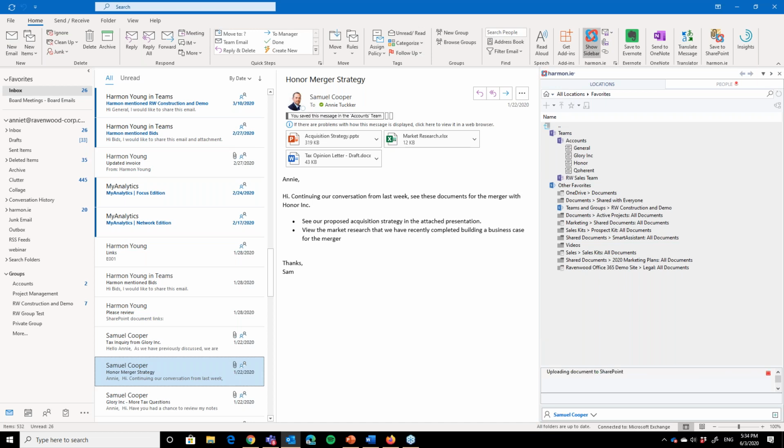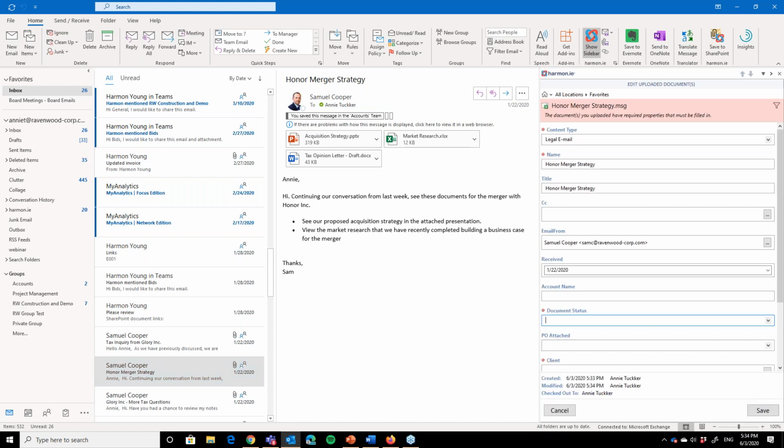The whole concept is make it easy for users. They don't have to know what's happening. Now you know that when I drag these elements in, it's the email and there are 3 attachments, we get a pop-up window asking to specify metadata. Some of these are marked with a red dot. That signifies that these are required fields. Some of it is automatically captured, but you have the opportunity to change it, making it again very simple.